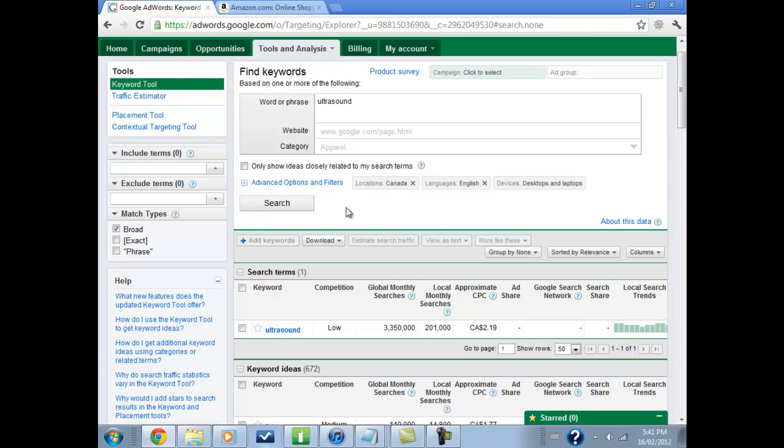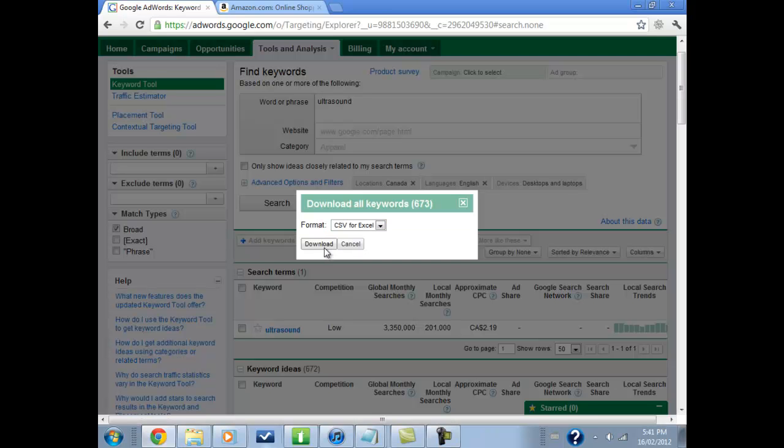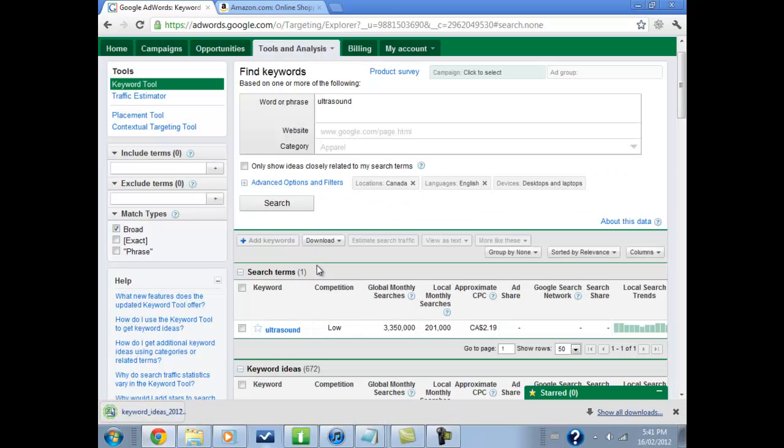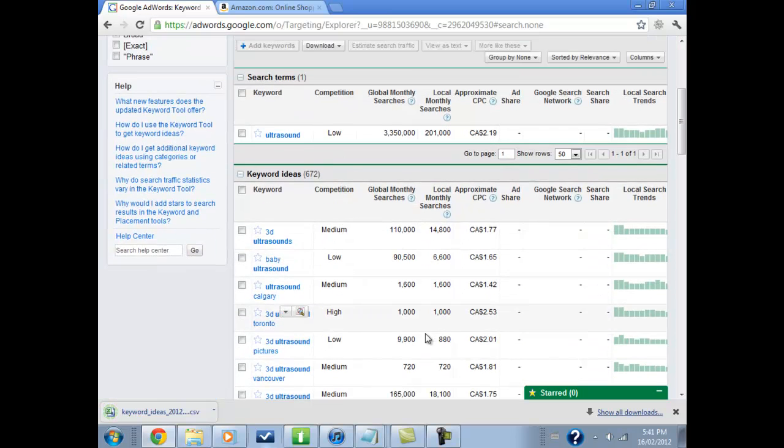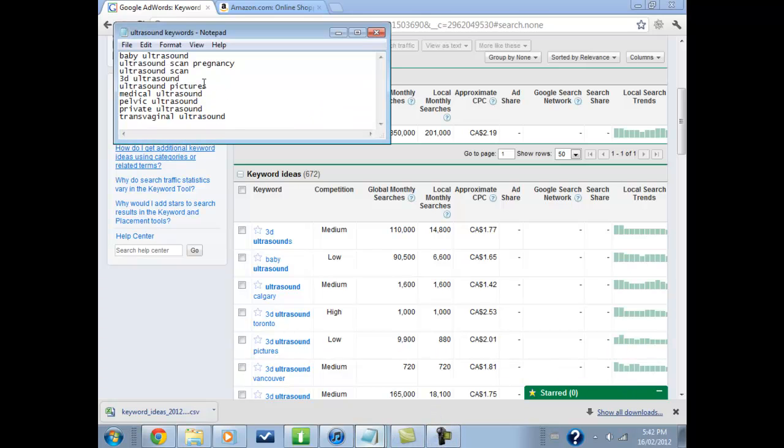Alright, so I just logged into my AdWords here. So this download button, collect all and download. And you do that for each one. In order to save time, I already got a list prepared for you. So here it is. Here's a list of 10 or 15 highly relevant keywords that we're going to be wanting to collect data off of.